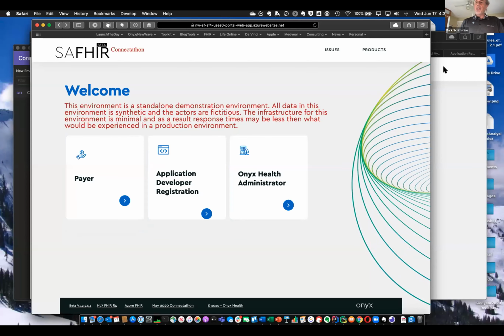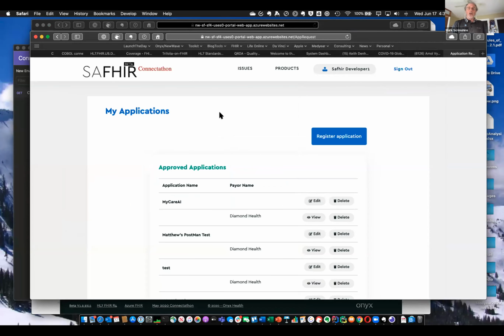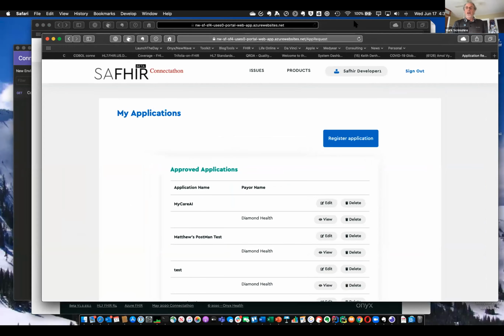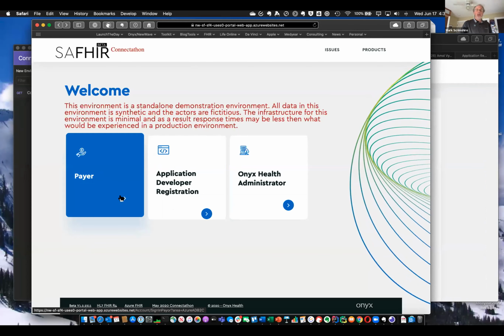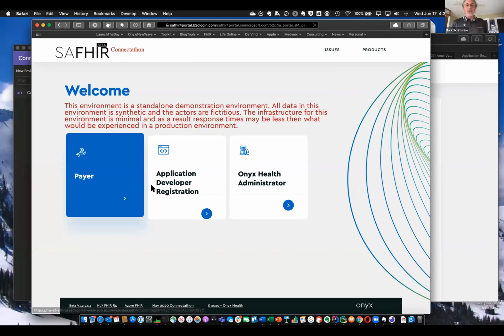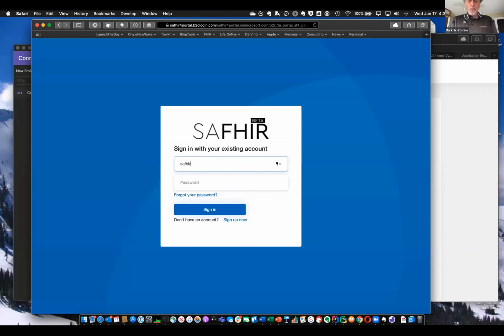I am actually signed in as a developer over here, where I've been experimenting with a number of applications. I've got a private window so I can have two things running at the same time. I'm going to sign in as a payer, so I can approve applications.